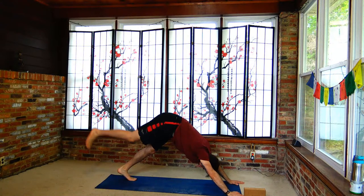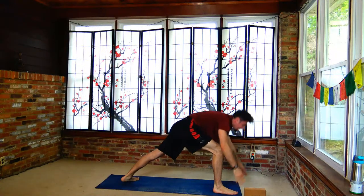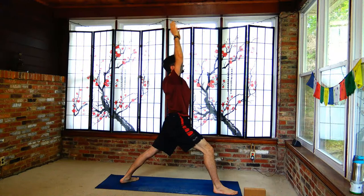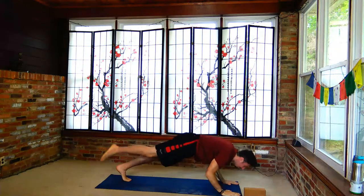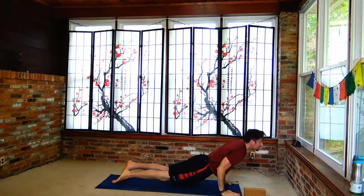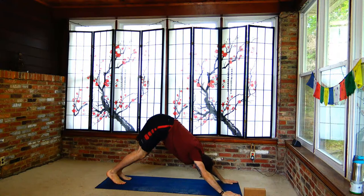Inhale your right foot up. Exhale, step it forward. One breath, one movement here. Inhale up. And ride your exhale down. Three-legged plank. Shift it forward. And press back. Good.